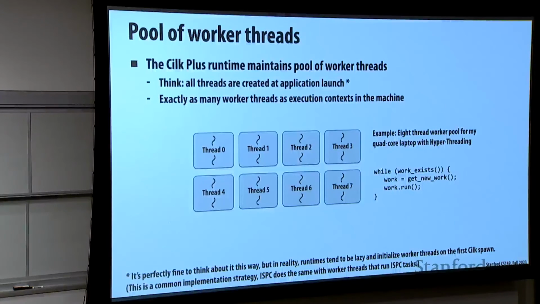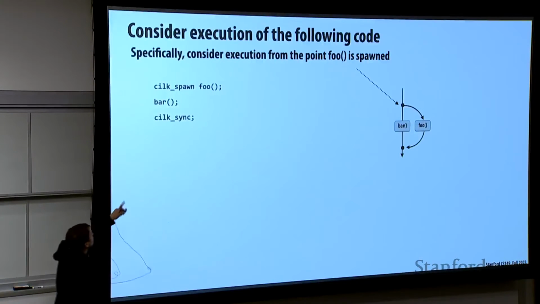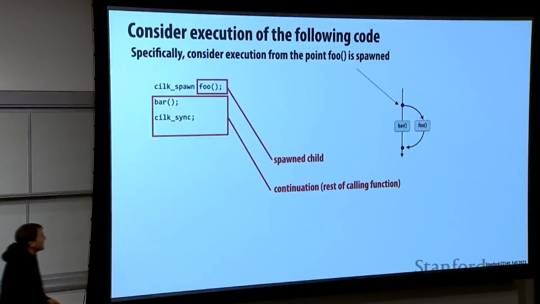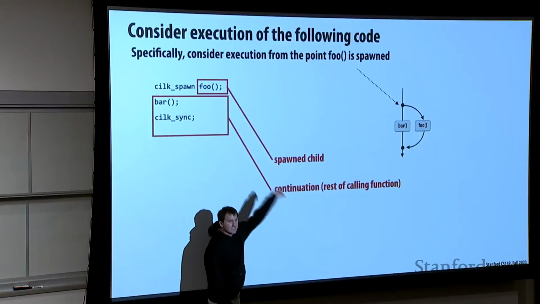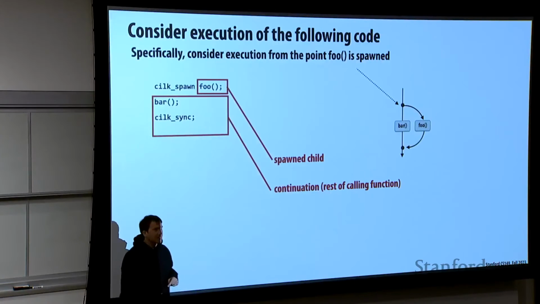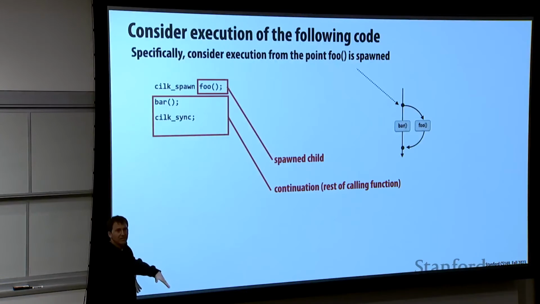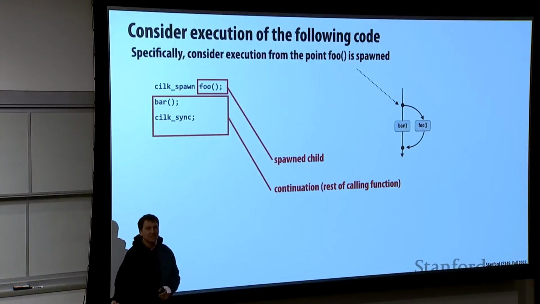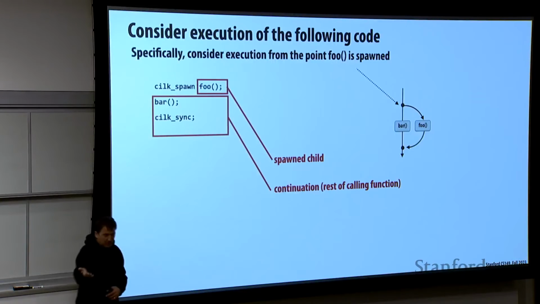minimizes synchronization cost. Okay, so let's think about an example here. Cilk spawn foo, run bar on the main thread, and then sync. That's what we have off to the side. Just to give things some names, I'm going to call the asynchronous call the child, and I'm going to call the rest of the main thread the continuation. So if we only have one core, we have a choice to make. We can either run the child first, or run the continuation. A normal C program does what? If this is normal C code, does it run the child first, or does it run the continuation? Runs the child first, because we go into the function call.